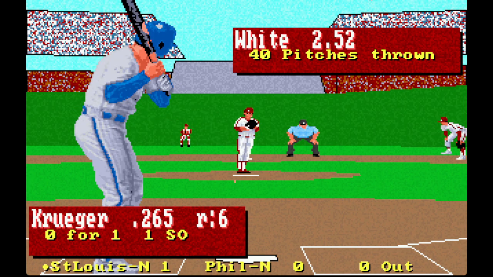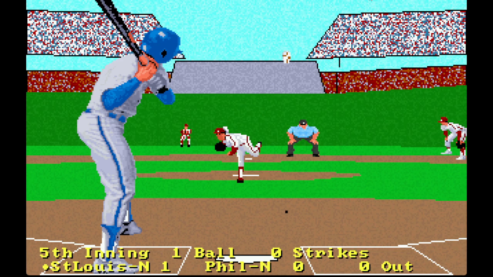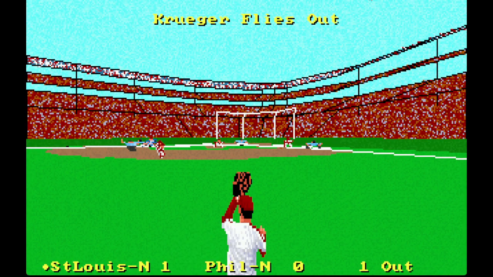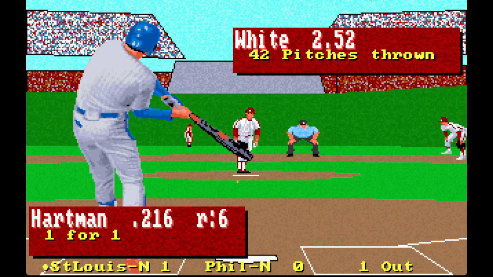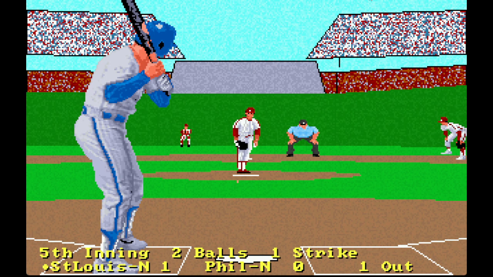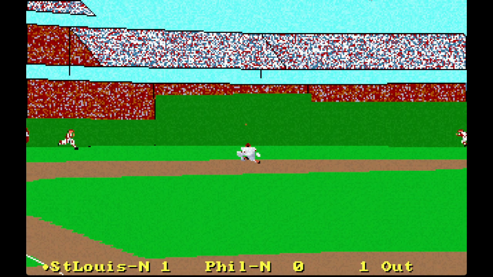All right, that'll bring up Otto Kruger. He's the shortstop for St. Louis. Skies that one to left for out number 1. And Fred Hartman playing the hot corner today. Grounds this one to short.